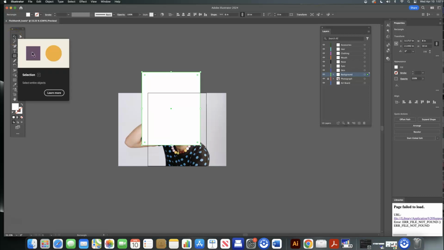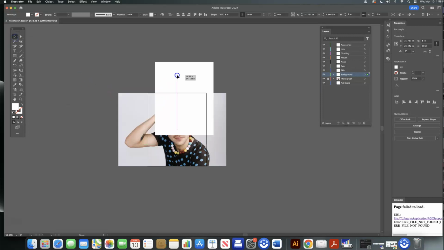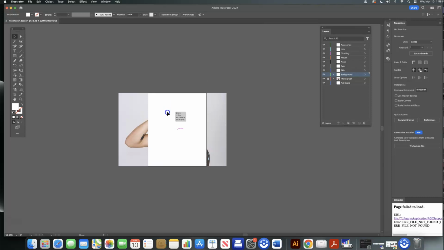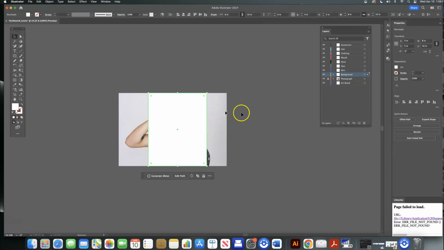Now, in Illustrator, your move tool is different. In Photoshop, we have a little double arrow, and it's our move tool. We call it our selection tool in Illustrator. It's the top left tool. It's the most important tool because without it, you can't select and move your objects. So when you click on that black arrow, or if you'll notice the hotkey for that is V. V is your hotkey for your selection tool, which is your move tool. You can go ahead and just place that background.